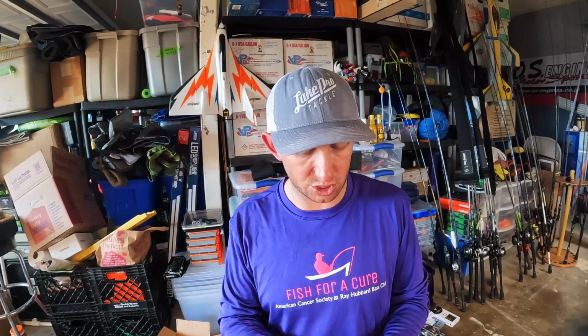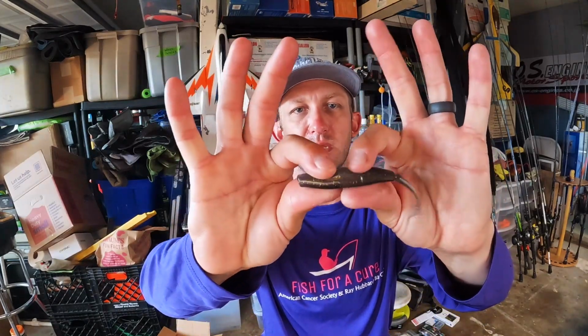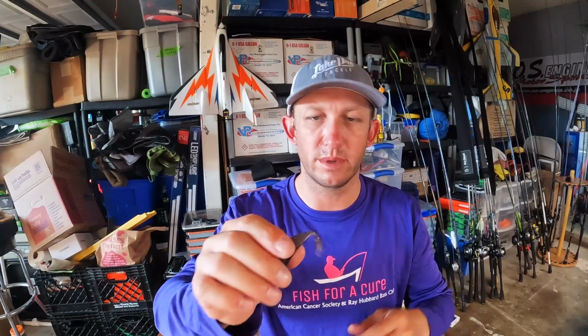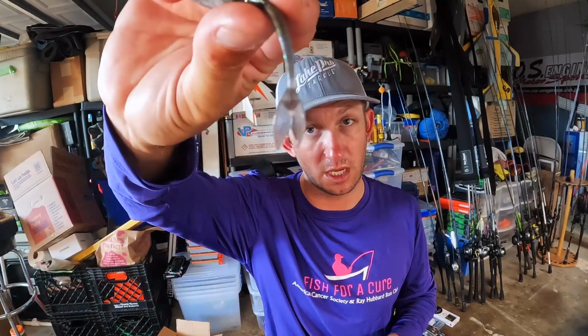So it's a 4-inch. It does have a nice big body. So if you do want to rig it as a chatterbait trailer or as a spinnerbait trailer or any of that stuff, it's got some meat right there. And that tail design, they use it on a ton of their baits. It's a tail with a little ball, basically the weight, and so it swings around a lot without a lot of your input. You can see it there. I'll hold it still.